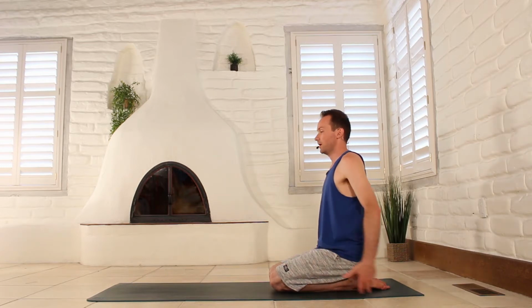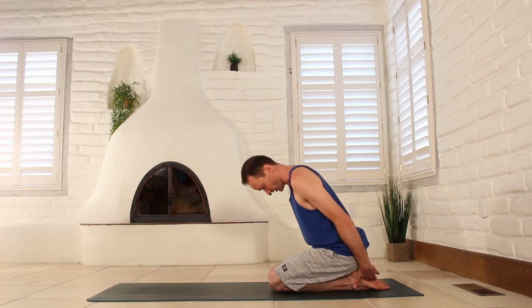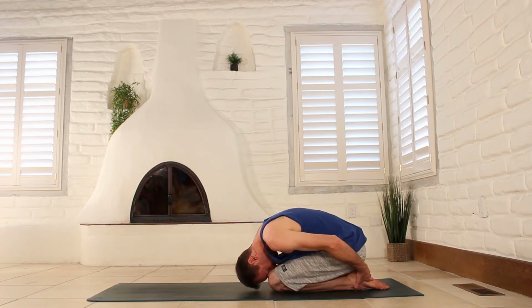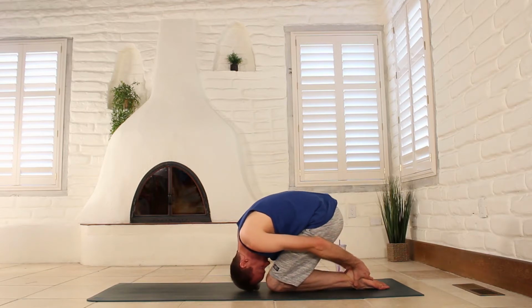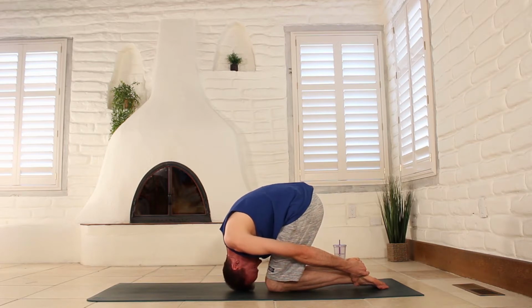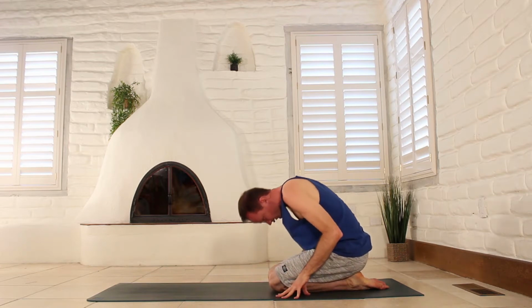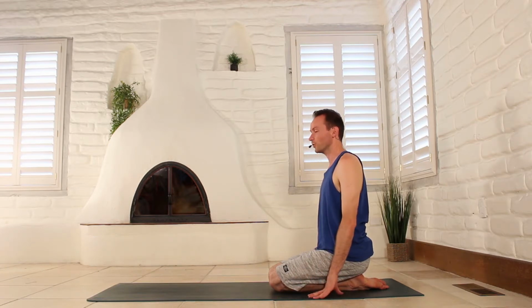All right. Hands come around behind you, getting set up for your rabbit. Chin into chest. And then rounding on down. Bringing the top of your forehead to the top of your knees, lifting those glutes. Setting it all down, relaxing, coming back into that kneeling position here, your thunderbolt.